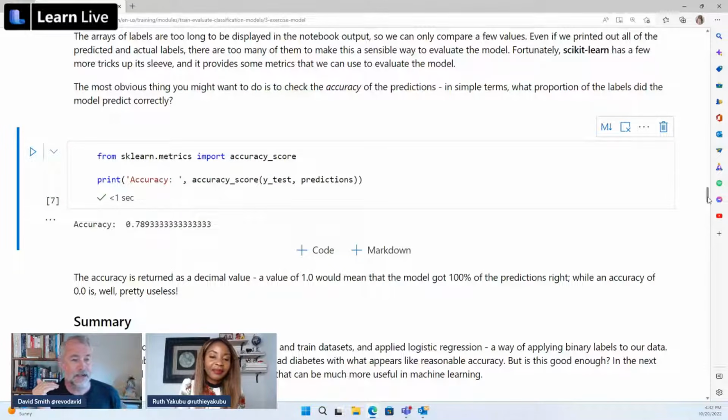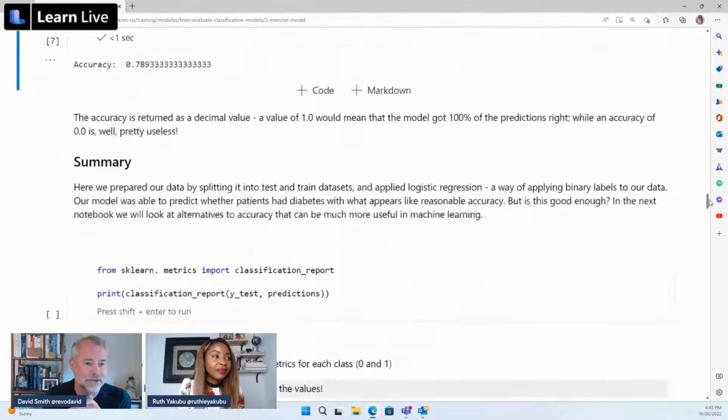We could be 100% accurate for all of the patients that are diabetic simply by diagnosing everybody as diabetic. But 100% accuracy for that subset isn't going to be very useful to us. Whether this model is accurate at 80% is really a question of comparisons between all the different models we might try, different sets of data we might try. And there's always going to be a limit because there's variation in all natural data. But we judge that accuracy by the different types of models we might try against it.